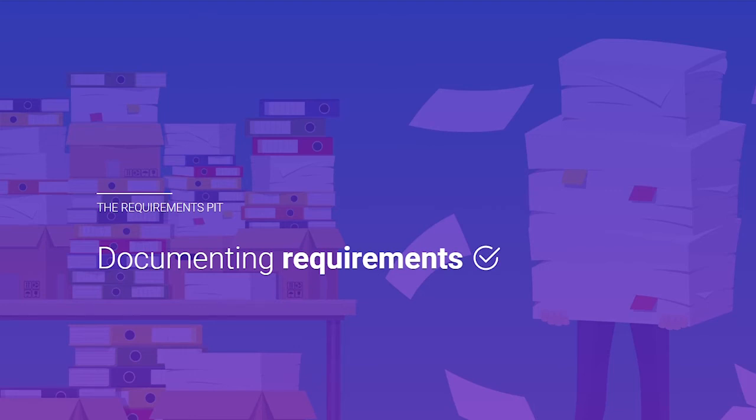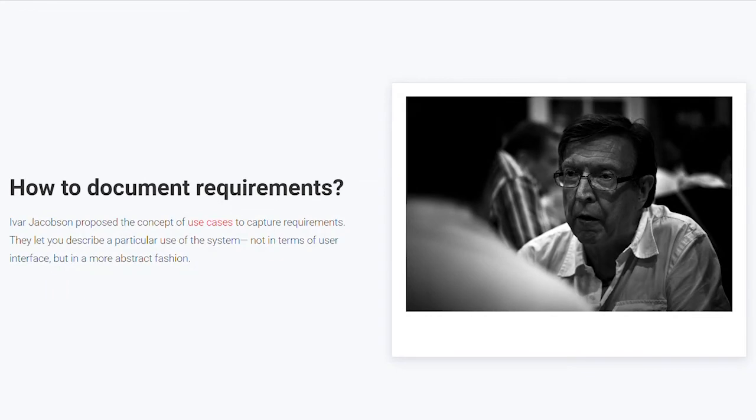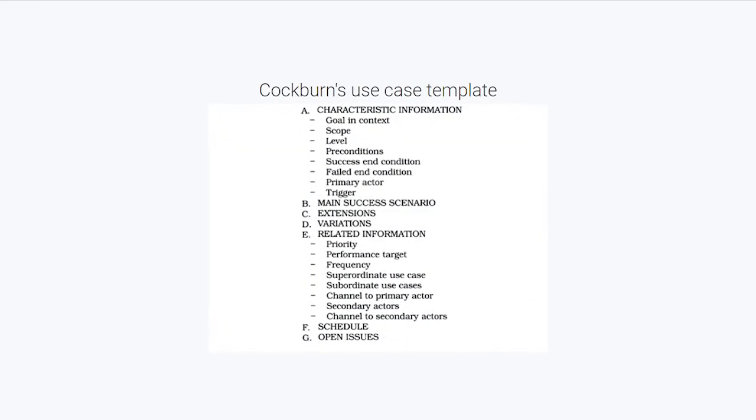So how to document requirements? Ivar Jacobson proposed the concept of use case to capture requirements. So now we have the question, what is a use case? I have included Cockburn's use case template, which is actually given in our textbook itself. It shows a template of a use case.